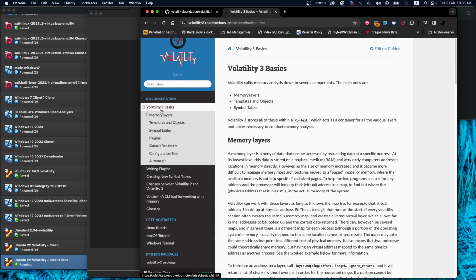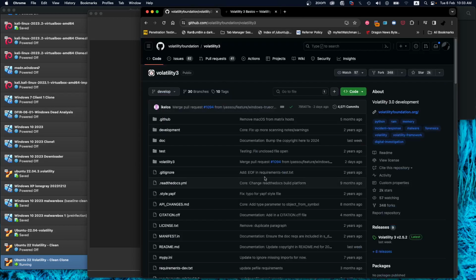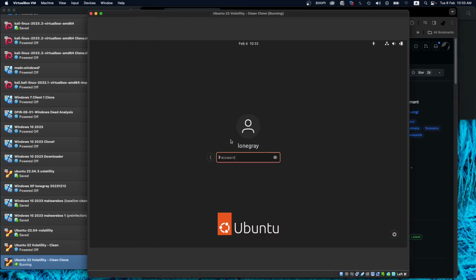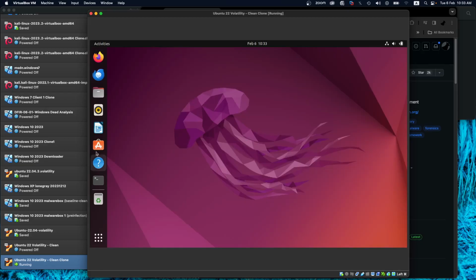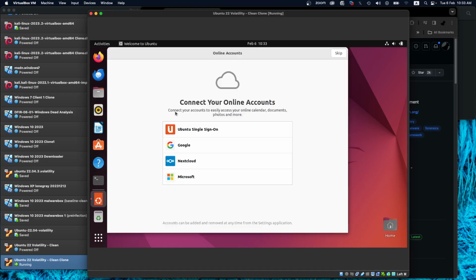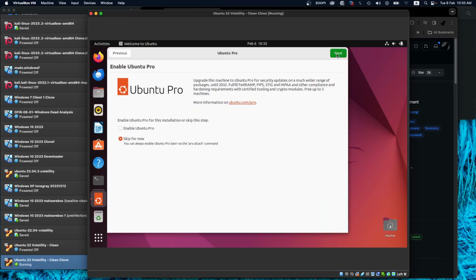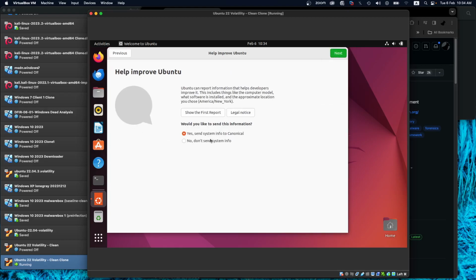You want to start with this. This is a must read, RTFM. But we'll download the files in the VM in a second. Again, the account comes from when I created the original VM. Just did the straight install, took all the defaults, unattended install. So again, brand new installation.